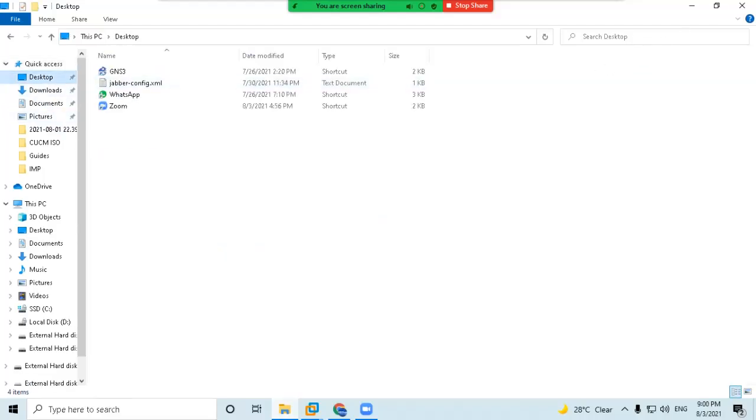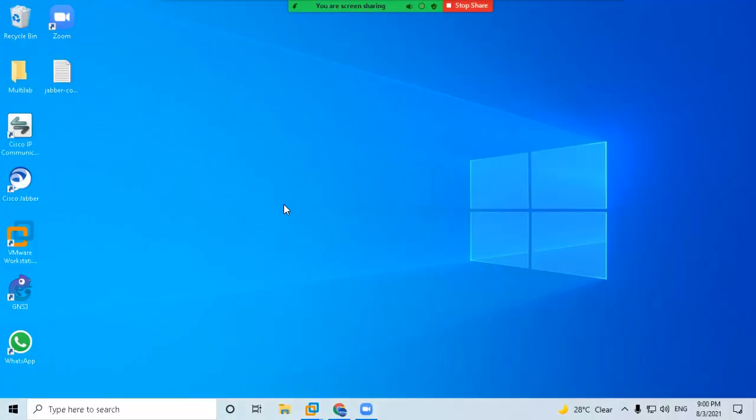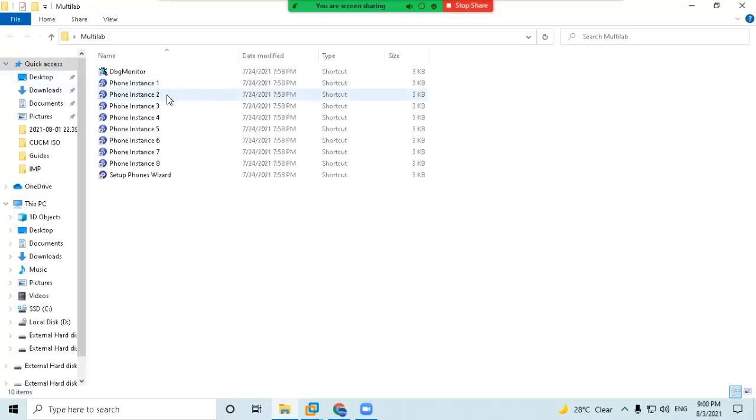On my desktop, I have multi-lab software installed, which gives me leverage to configure multiple instances, 8 instances, and they can act like a physical phone.